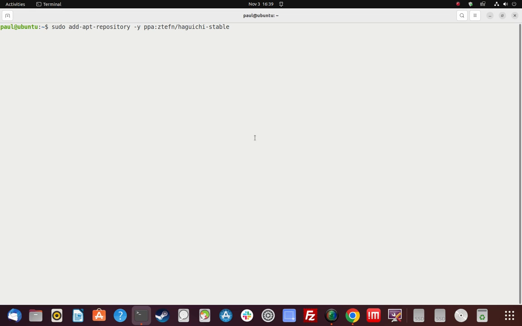Okay, so the first step we have to do to be able to install the Haguichi GUI desktop client for the Hamachi network is to add this PPA to our repo list.